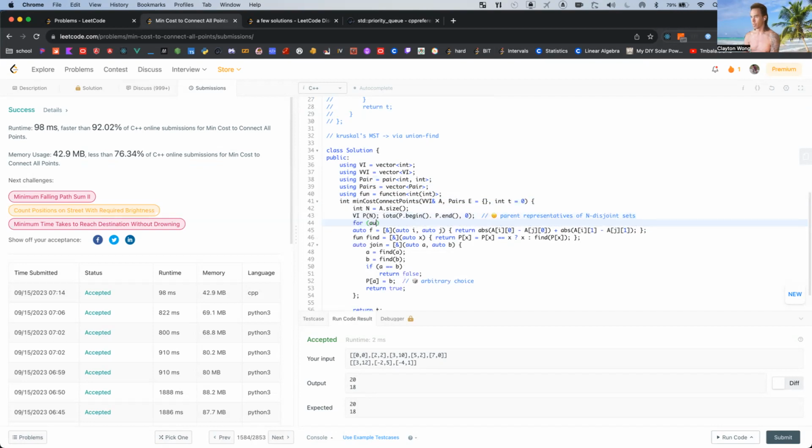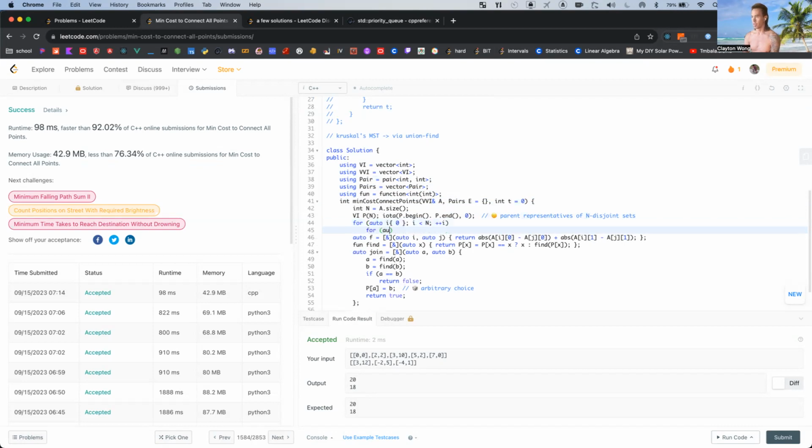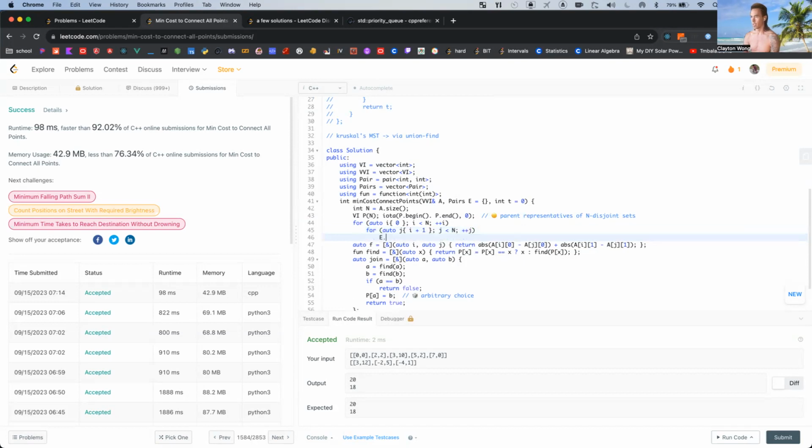Okay, and then for i from 0, so it's then i plus 1. So these are all i, j pairs. E dot push back, just emplace back. So move the rvalue reference here.